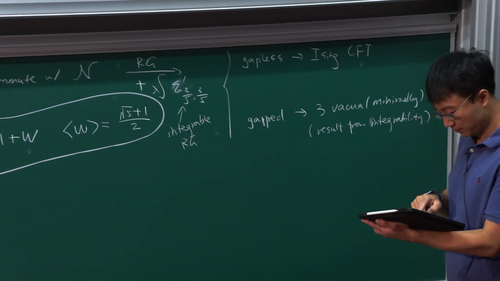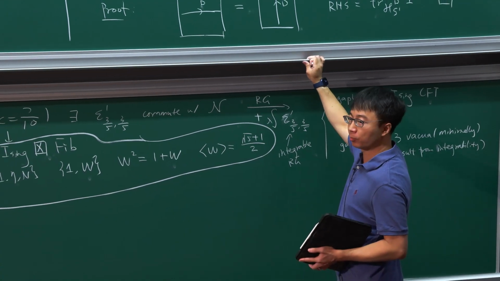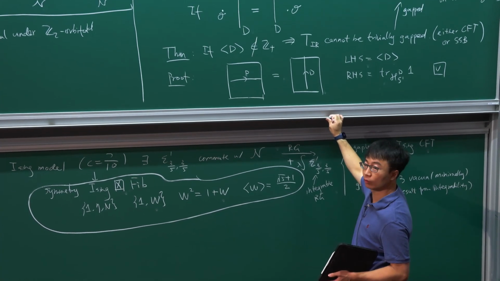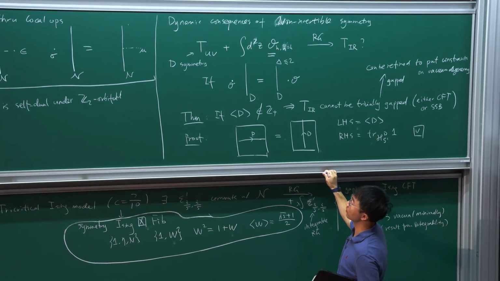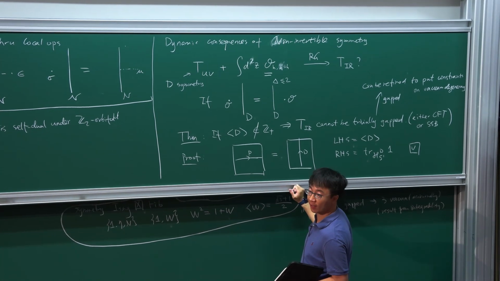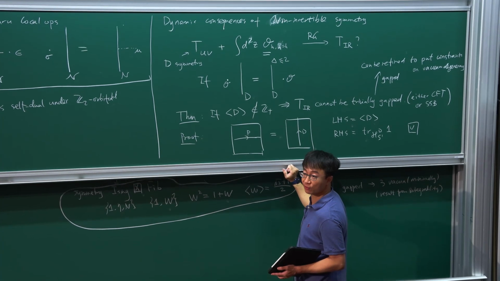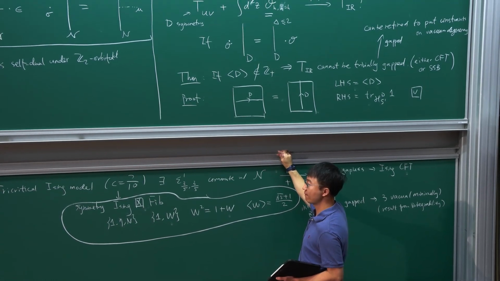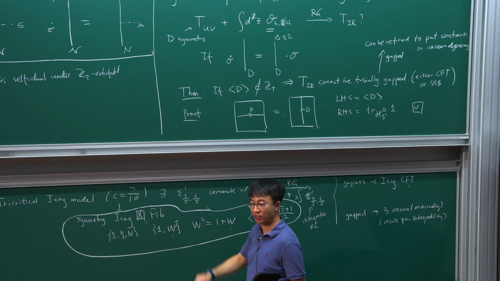Question? Yes? I always have the question: is it automatic that if the deformation preserves the non-invertible operator, it automatically preserves the whole Ising category? Yeah, so that's coming from the consistency of this property. You can derive that when this is preserved, because D squared is 1 plus the Z2 line and the 1 is always preserved, you can deduce that the Z2 is also preserved. Okay. Question, yes. This deformation breaks Fibonacci. This deformation breaks the Fibonacci symmetry.